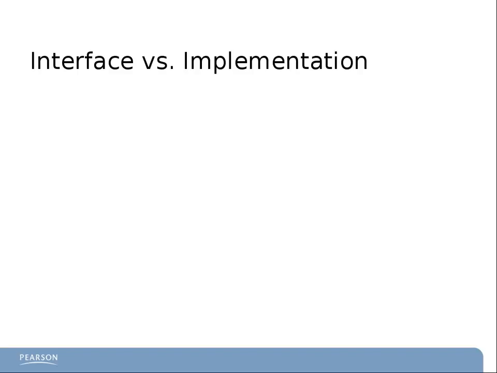So your interface is what you're providing to users of your object. You can think of it as server and client in a way. If you're a server, what are you allowing people to access on the server? Implementation is how you complete what you provided through the interface, or what you say you're going to provide through the interface.